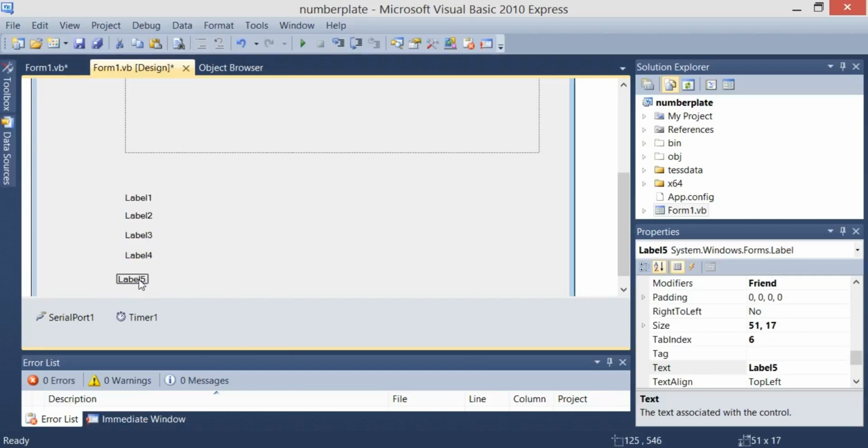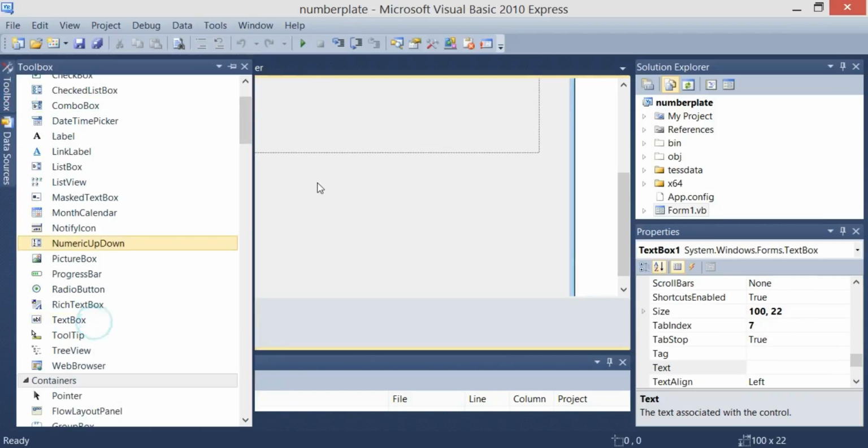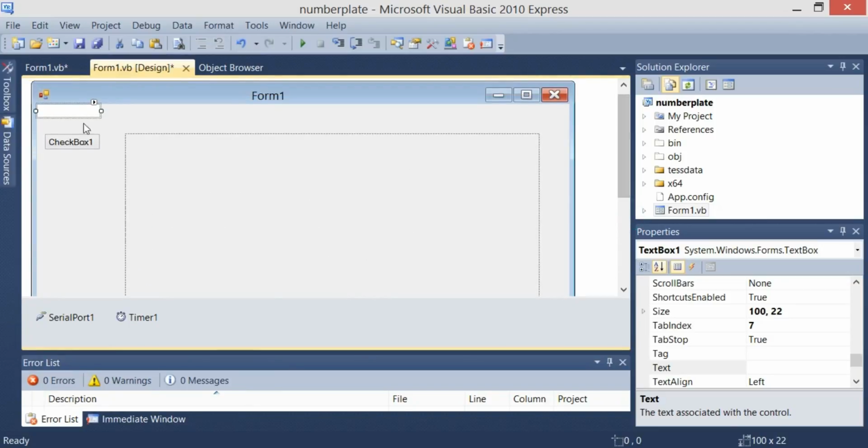and label 5. Now we will also be needing a text box that will be used for storing the text which we will detect using the OCR. So text box added over here.